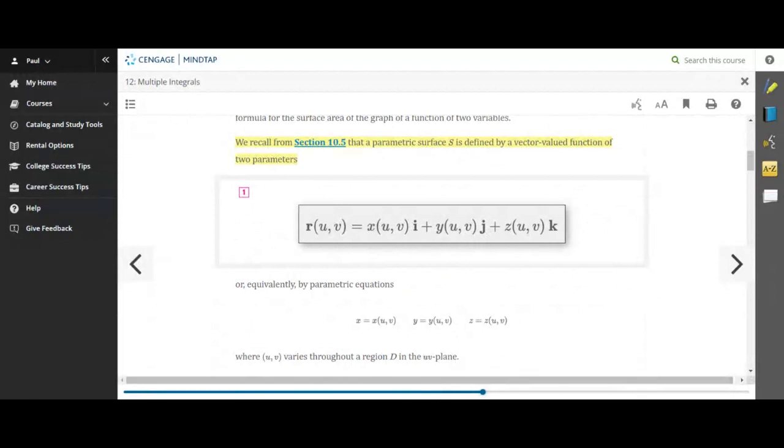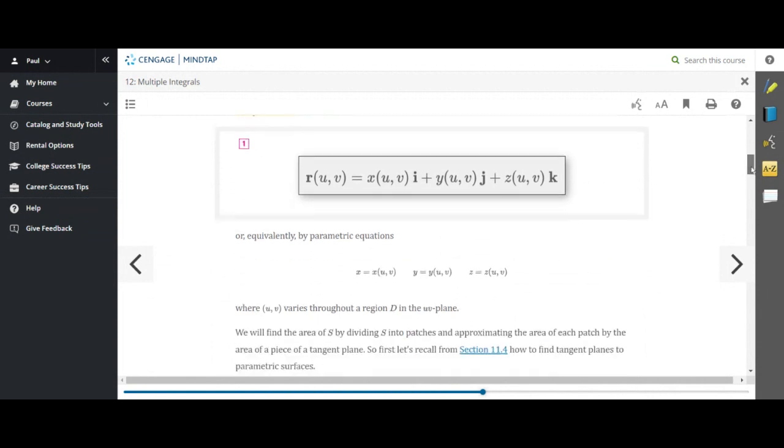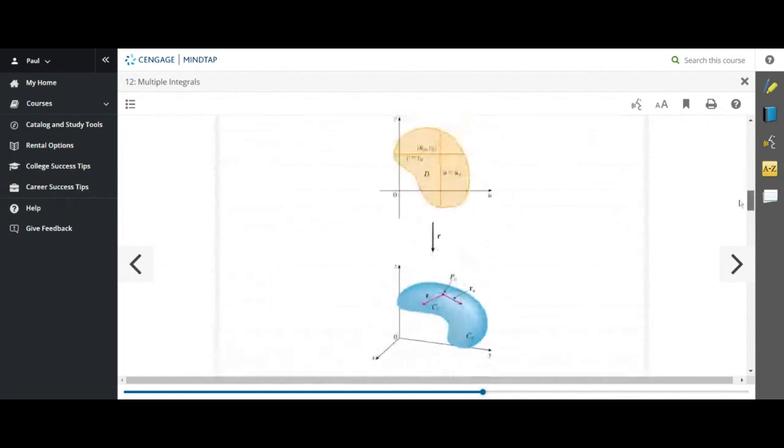Okay, so this vector function of u and v, as u and v take on different values, scratches out a surface in space. Now, when u and v are particular values, you are at a point on the surface. It's like holding a pencil and touching a point on the surface. That's what you see here in figure 1.